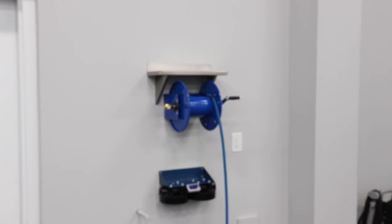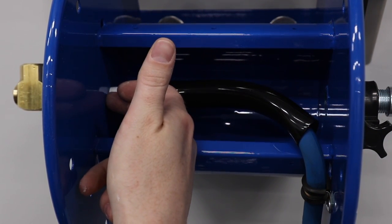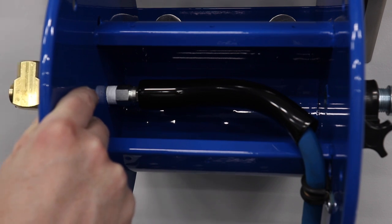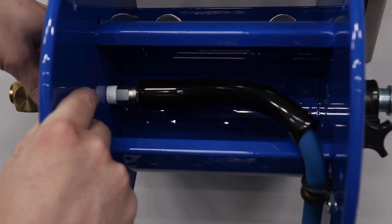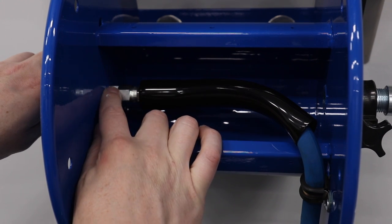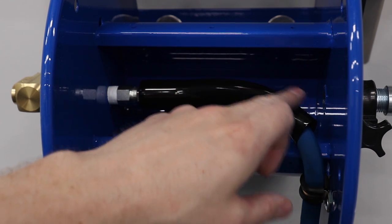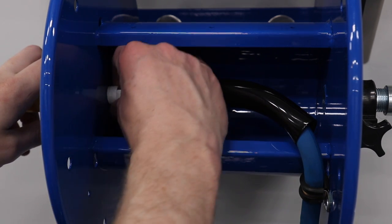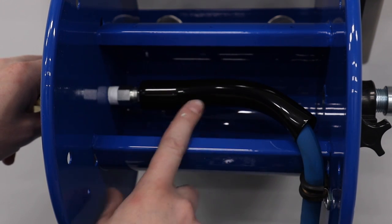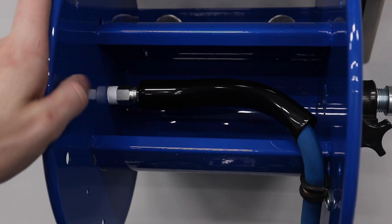Here's how the hose reel works. You have a 3/8 threaded inlet for the hose. The 3/8 threaded end goes up to the pressure washer with a flex line. I'm going to torque this on camera. I'd suggest putting some Teflon tape there. The Cobra Jet has a nice clean termination — we put the swiveling end here so I can turn the reel without binding everything up.